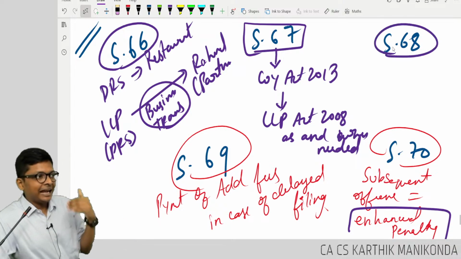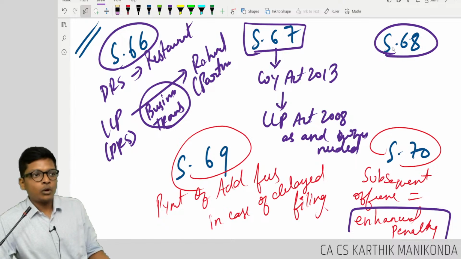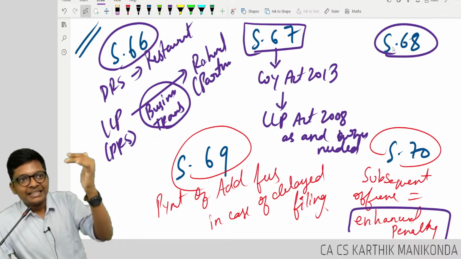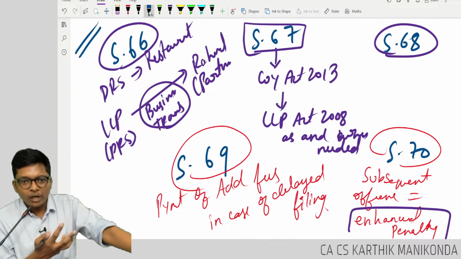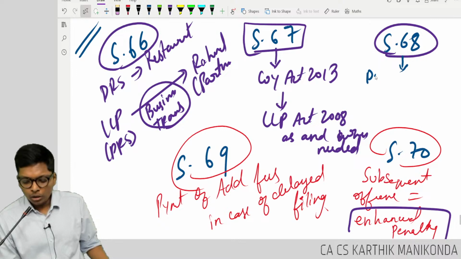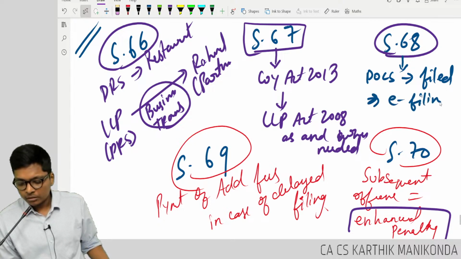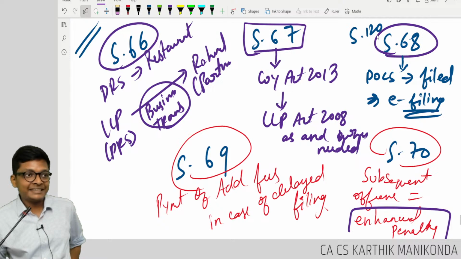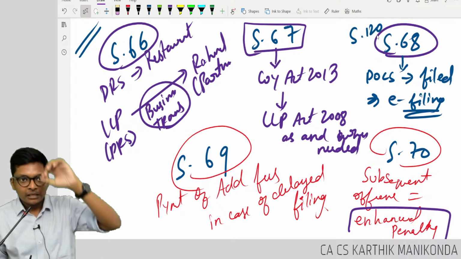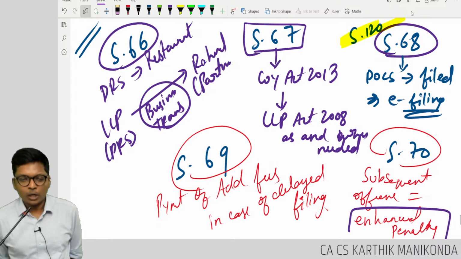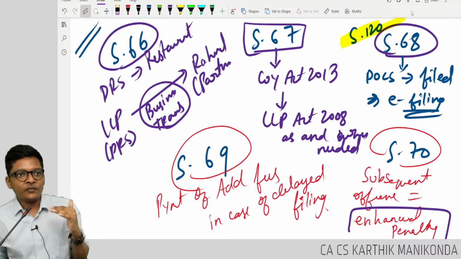Next, we saw the section on annual return and filing of financial statements. Filing in 60 days, filing in 6 months, change of partner filed within 30 days. Is it physical filing or electronic filing? Electronic filing on the website I showed. So 68 says all documents which have to be filed under this act, it is sufficient if you do electronic filing. This is also there in the Companies Act, section 120, the meetings chapter. If you don't remember, it's okay, we will see it in the Companies Act. But here, 68 says documents which have to be filed manually can be filed electronically.